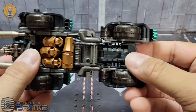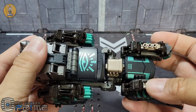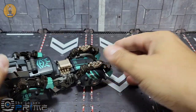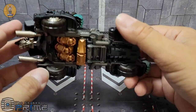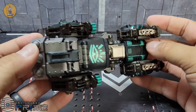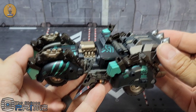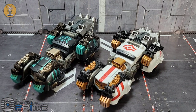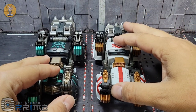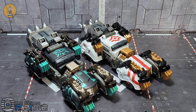Underneath, of course, you can see the fist there, but everything tucks away really well. You've got the wolf head that you can see here, the back of the vehicle. Not a lot to show off here. It rolls just fine. Unfortunately, you don't store the figure in vehicle mode. That's mainly for wolf mode, which we'll get to in just a second. For a quick comparison, there he is beside the previous release, Wolf Gary, in his alt mode. And like I said, you can tell that they are identical vehicles, just repainted. But that's okay. I think they look brilliant.